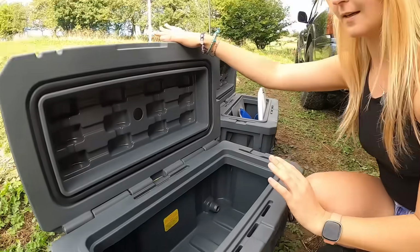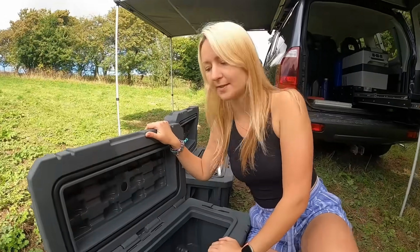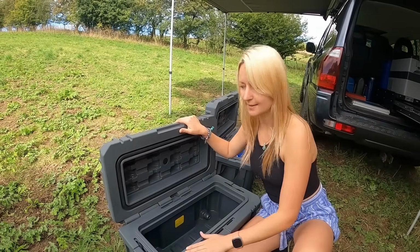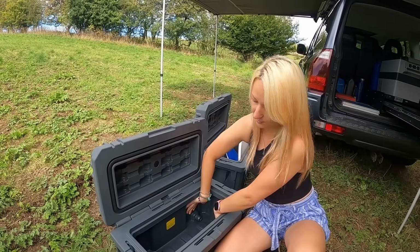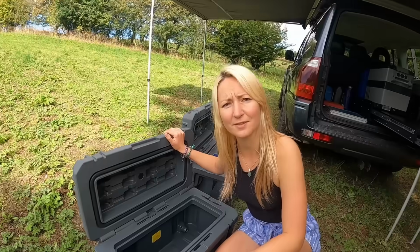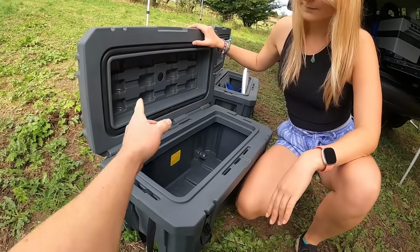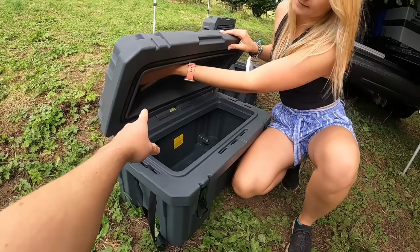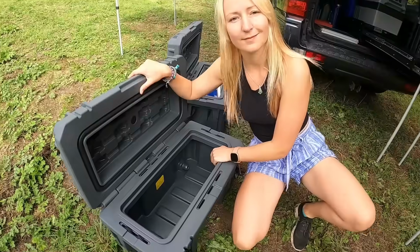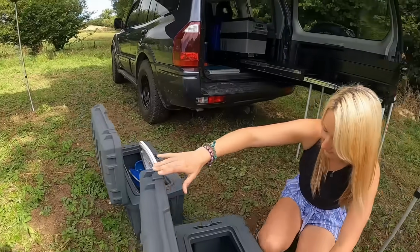At first when I looked at it, I thought it didn't look like too much space, but surprisingly there's a lot of space, because it's airtight, that's the design, and there's so much space on each side. I think we're definitely not going to go starving, that's for sure. And you can also put taller stuff in because it recesses into the lid. Exactly. And there's a drain plug on the back if you want to fill it with ice or anything. So if you want to make a big cool box, it's possible.